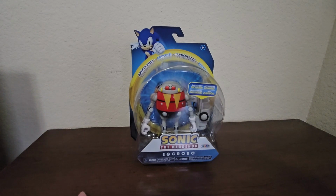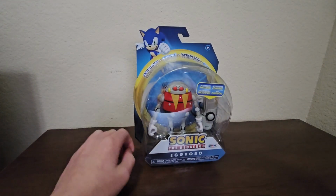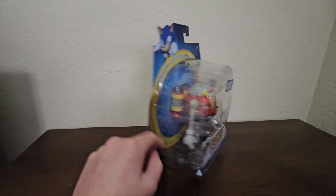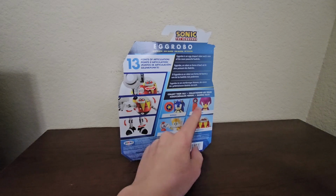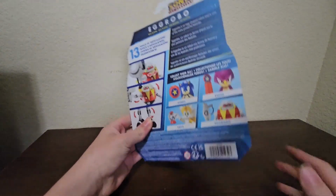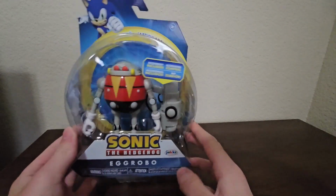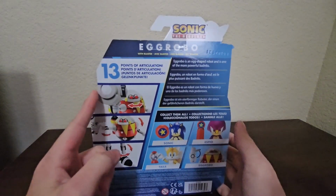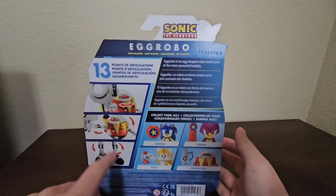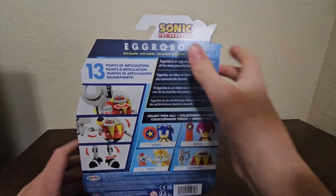Hey there guys, today I have for you the Jakks Pacific 4-inch Egg Robo, and this is the wave with the SPO. I don't have an SPO because I just got this one. So yeah, packaging looks nice. He comes with a gun, one of his guns, and he has 13 points of articulation. Here are some of them being demonstrated. So yeah, let's read the bio.